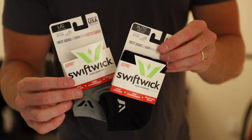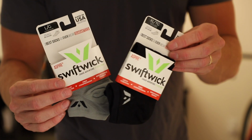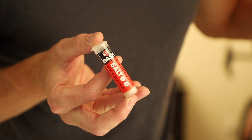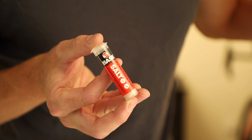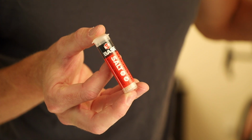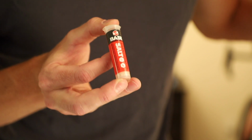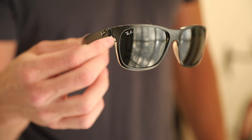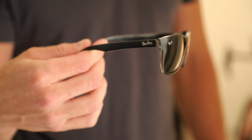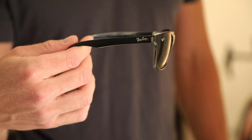Next thing is socks. You want to have a good pair of socks, especially for the run. I like these Swiftwick socks. They pull the moisture away. They're really comfortable. They have some compression qualities as well. And this is the salt stick that I will be using for the run. You want to have a really good quality salt piece for all components of the race, and I'll be using this electrolyte salt made by Base. And then finally, these are just some sunglasses that I'll be wearing throughout the run. Something to keep the eyes protected, but also with a lot of airflow around them.